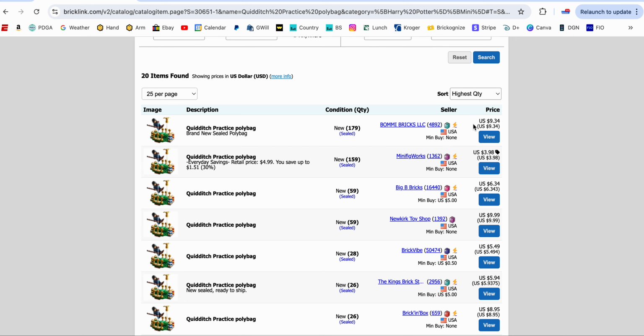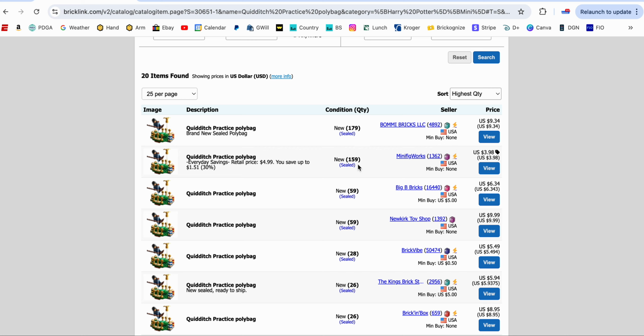If I do that, now I can see that Bommy Bricks has the most in the United States available at 179 of these. But now notice that these Bommy Bricks wants $9.34 per unit for these. Okay, obviously a very large amount of money compared to these other sellers.